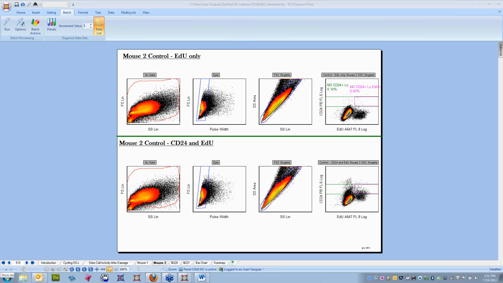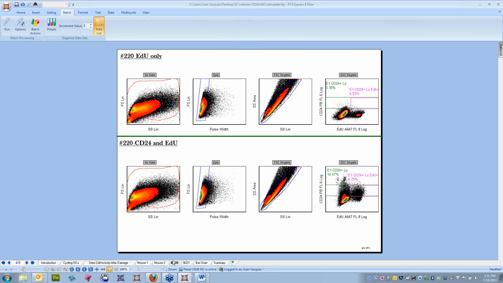And so what we can do now is look at mice that have received this drug that has cytotoxic effects. Here we're looking at these cells at day 4 after these mice have been hit with this drug. And what we hypothesized is that we would see an increase in the number of these rapidly cycling stem cells.